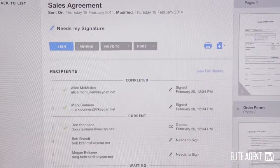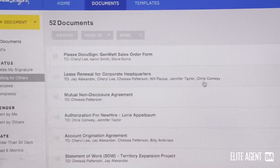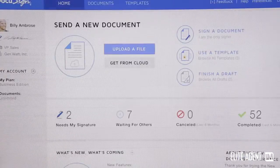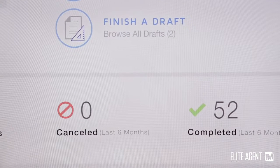So if you're the principal of a real estate office, you can log into transaction rooms at any time and see every single contract that your employees have in the market at the moment. And from that you can derive your commission payments automatically and know day by day the performance of your sales reps.